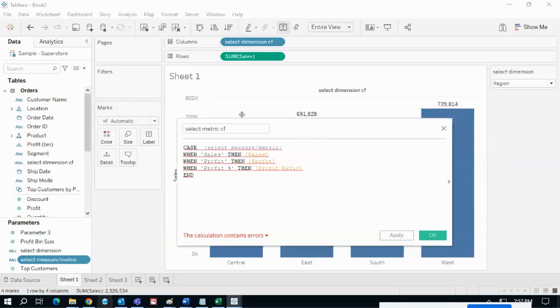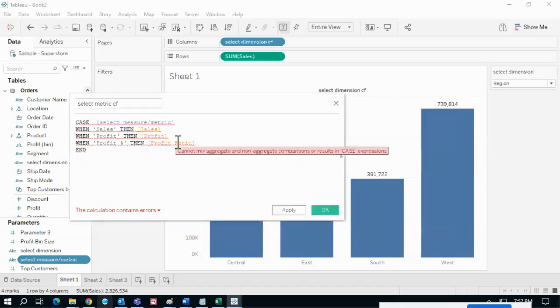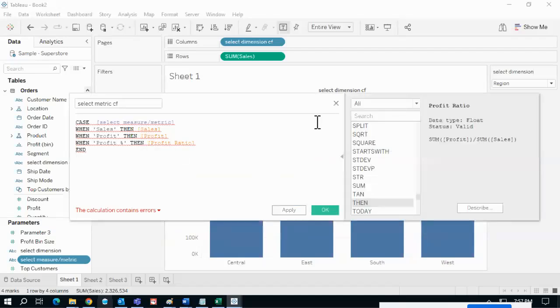Aggregated in the sense that this calculation uses one of the aggregation functions like sum. Let me show you that calculation field. Just click on profit ratio, come to this arrow here. Now you see the profit ratio calculation is sum of profit divided by sum of sales. So this is an aggregated calculation. But sales and profit are not aggregated.